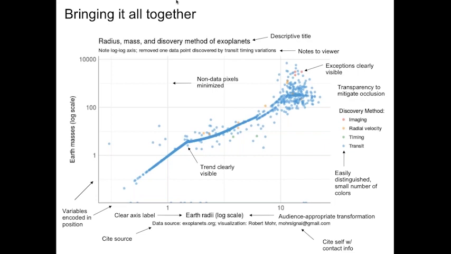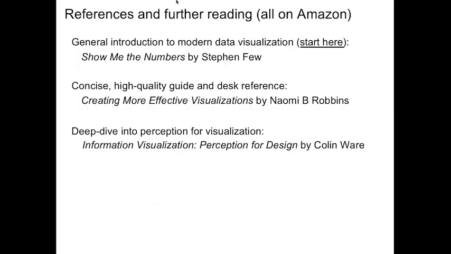And I've referenced some people along the way here, and I've put up books I would highly recommend, almost in this order. So Stephen Few, who's written many books on the topic, has a very great general introduction to modern data visualization. Let's start there. Another author, Naomi Robbins, has a great desk reference that I highly recommend. And if you really want to get into some of this stuff and talk about color spaces and perceptual tasks, I recommend Information Visualization and Perception for Design by Colin Ware, because that's the person I quoted saying that this is the highest bandwidth channel that there is.